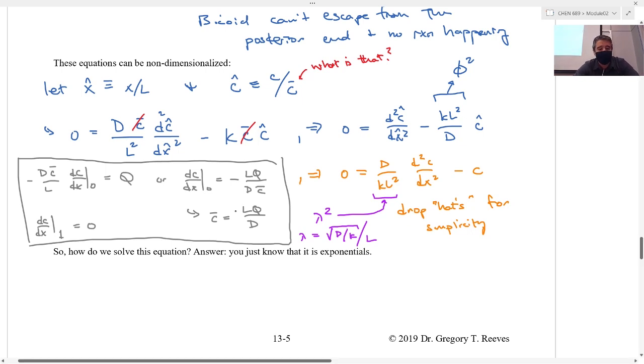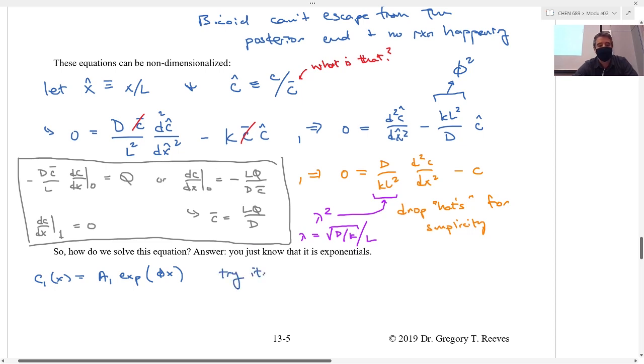All right, so I'm going to do it the dumb way first. I'm going to say that our concentration as a function of x, I'm going to call this C1 because we're going to try two different exponentials. Since there's a second order derivative, you have two different potential solutions. So the first one I'm going to try is C1 of x equals A1 times exp of this Thiele modulus x. Okay, so I'm working with a Thiele modulus version of the equation. Doesn't matter, either way. So that's a guess, and we're going to try it.